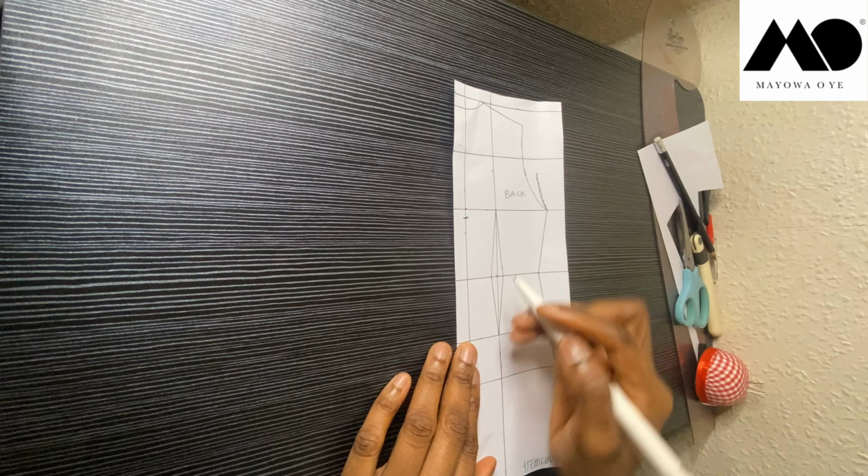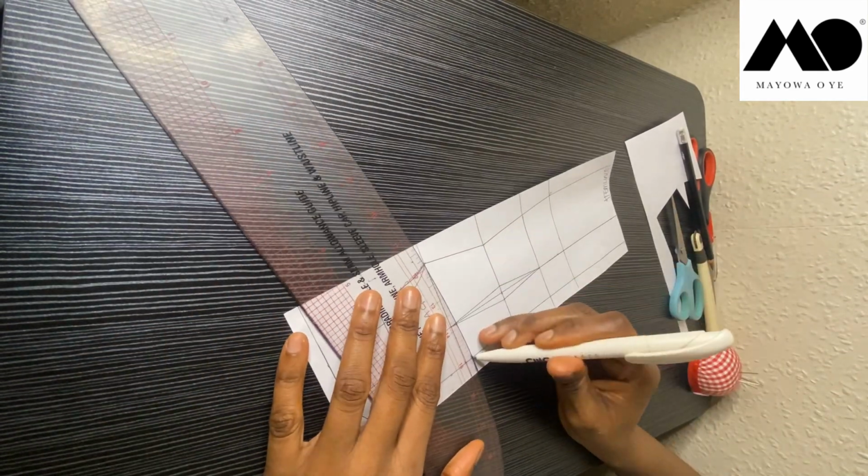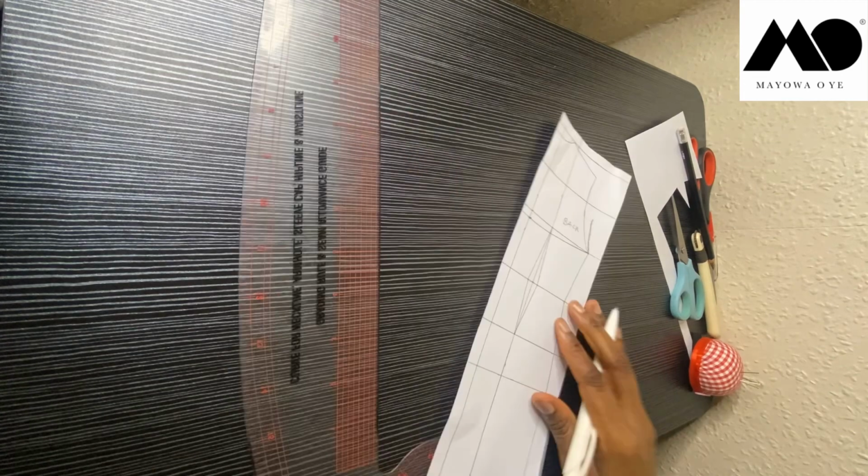So it depends on you. If you want your own back neckline to be deeper than that, you can go lower. Then I'm just going to connect that straight to my actual armhole level, as you can see me doing. So that completes the back neckline.